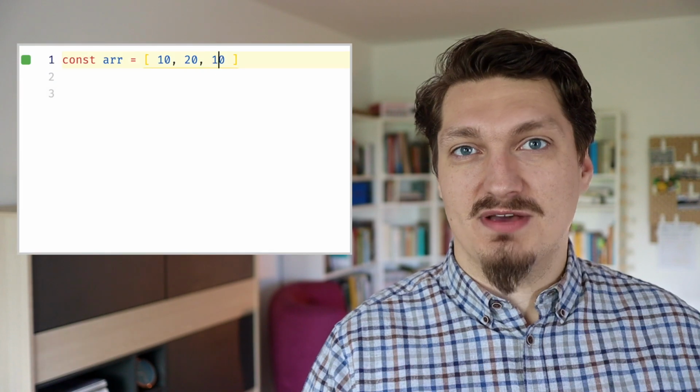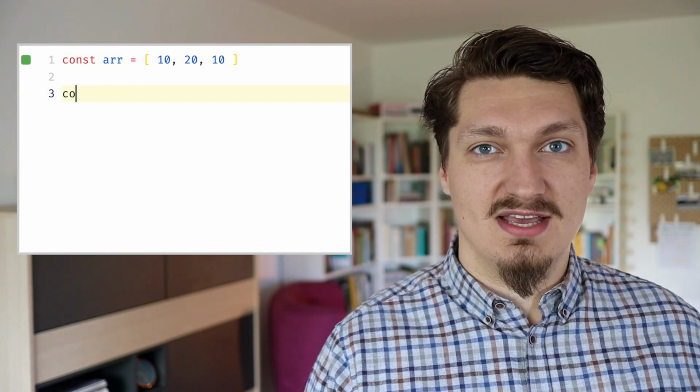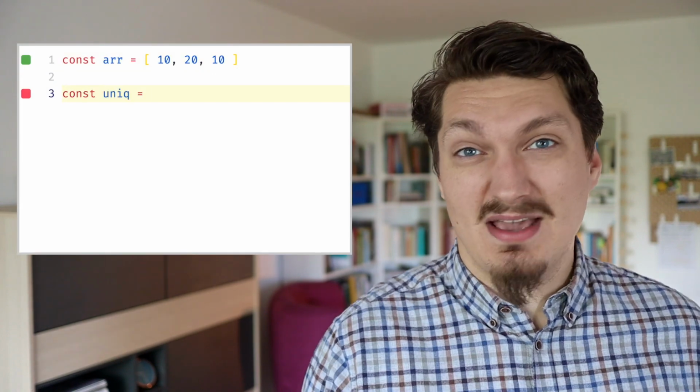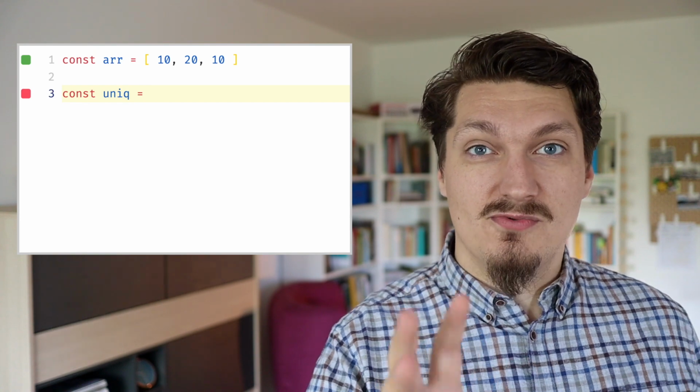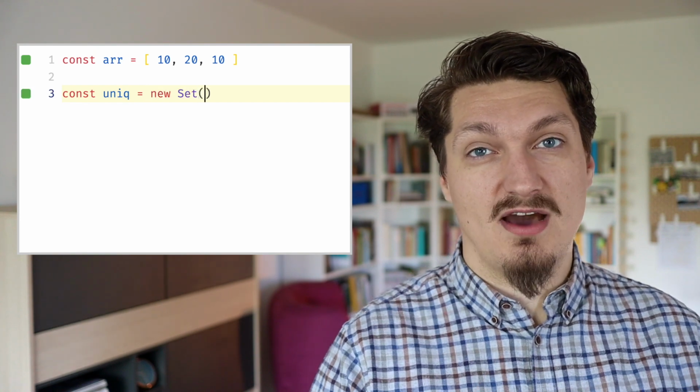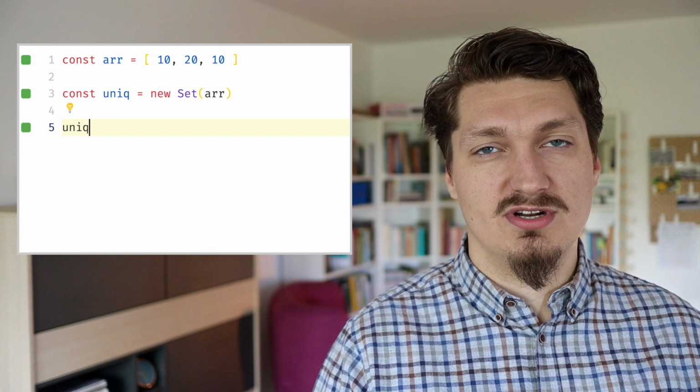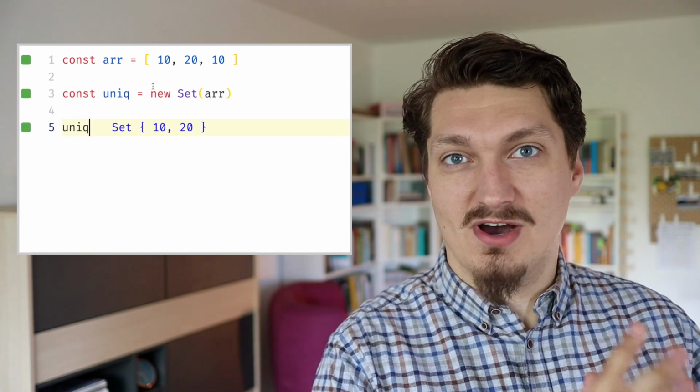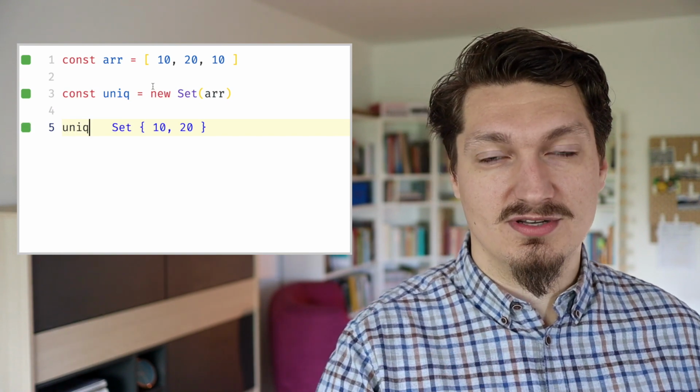Unique. So now we combine the power of the new JavaScript. You have an array with some repetitive items and you would like to get rid of them. There could be other ways, but now what we can do is use the power of Set. A Set is a structure that only keeps one from each. So that's exactly what we want.